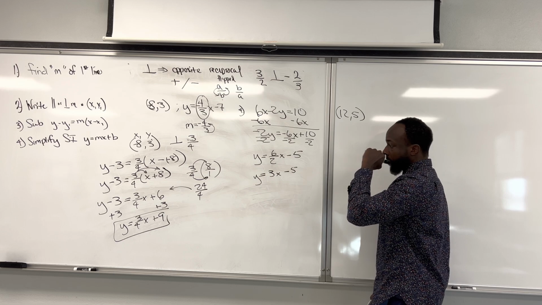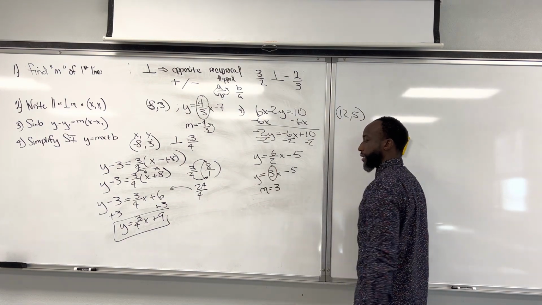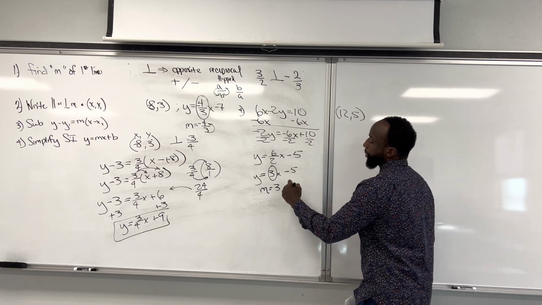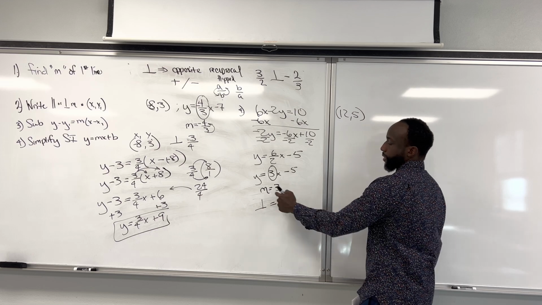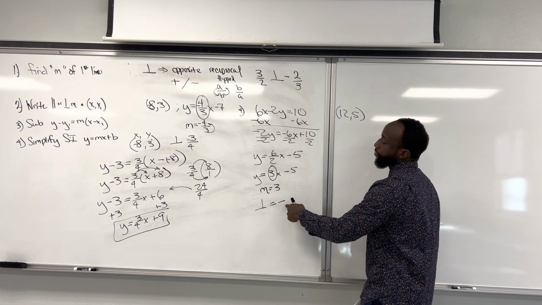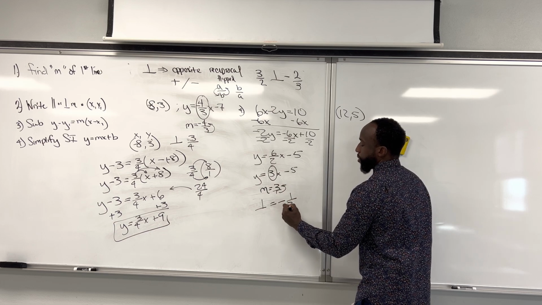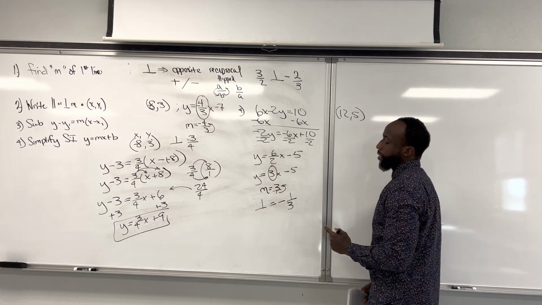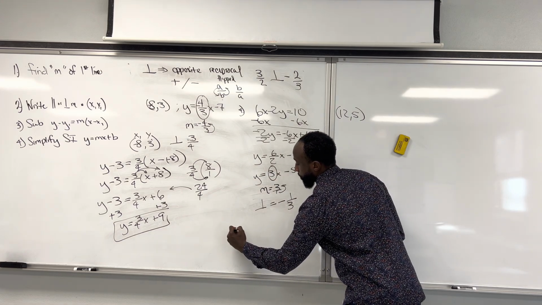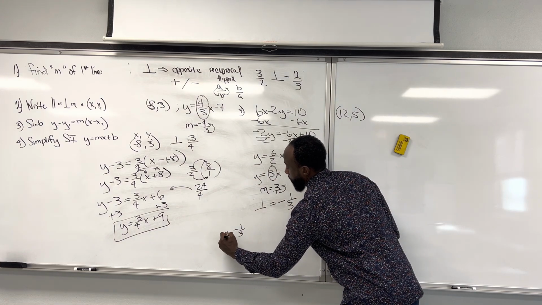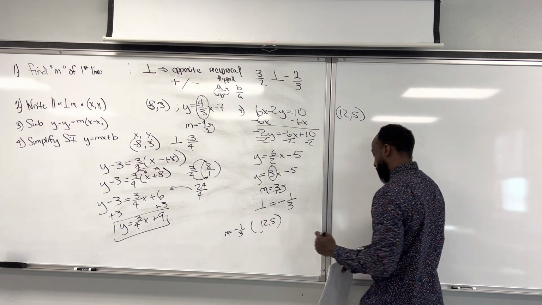The slope for the first line is m equals 3. It's connected to the x, okay? The perpendicular slope is going to be the opposite. It's positive here, so it's going to be negative. Reciprocal, so it's 3 over 1. You flip it, it's going to be 1 over 3, okay? So we're going to write our slope, right? So we got negative 1 over 3 as the slope, and our point is (12, 5), okay?